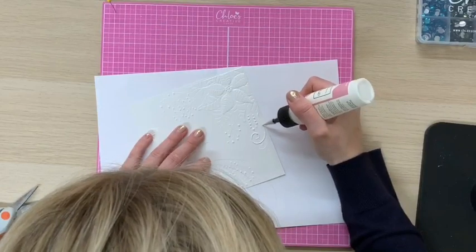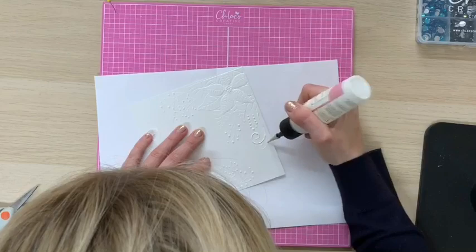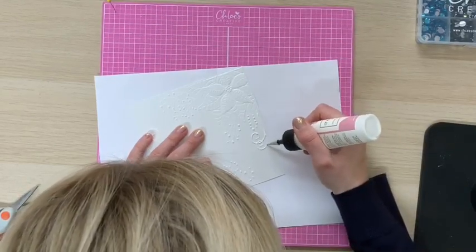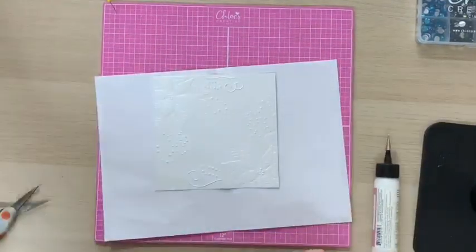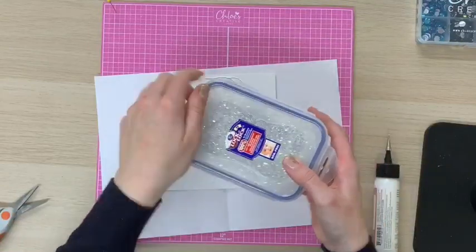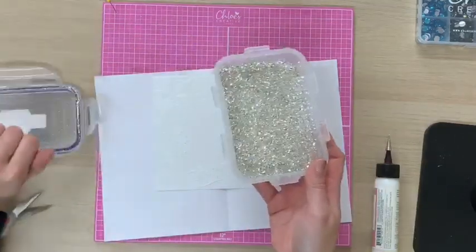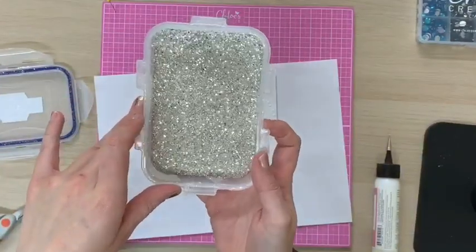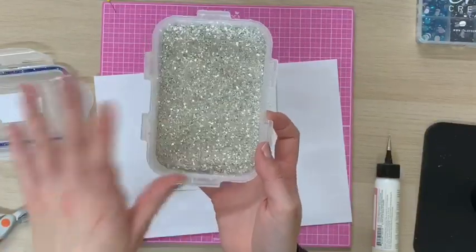We're just going to work our way around, infilling that swirl there. And then we're going to take some of our silver crystal glitter, which is this one here. Okay, so I've got mine in a big tub, and it is absolutely gorgeous. So this one here is silver crystal.